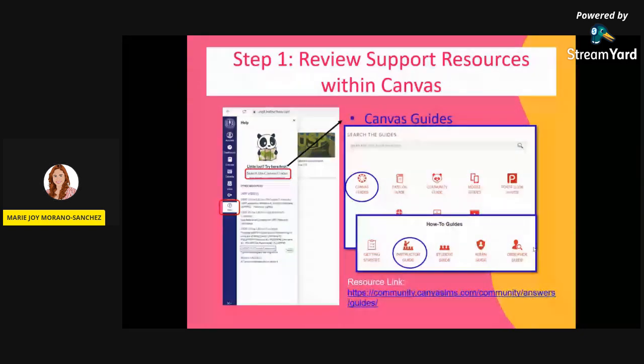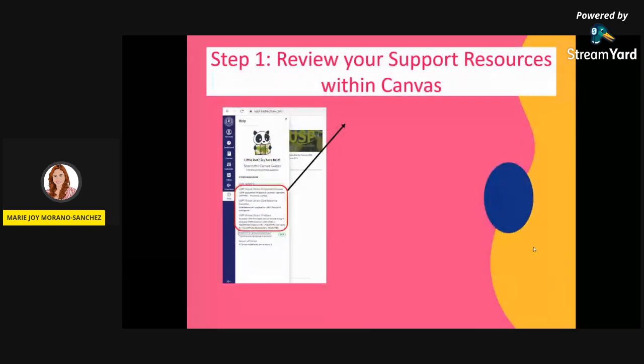Okay, so you have this resource link now for all the Canvas guides in the Canvas community. Another resource that is newly put in the help section is the USPF virtual library.